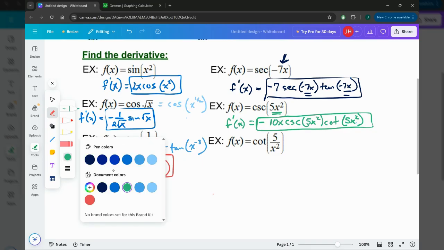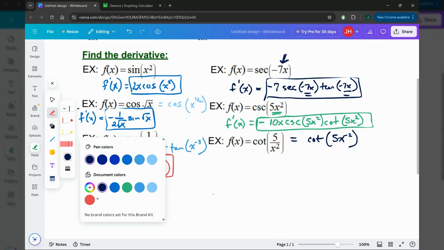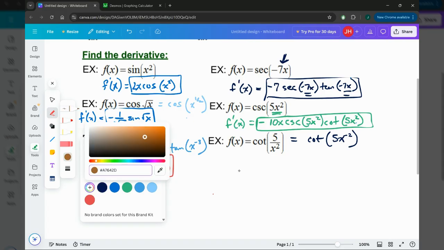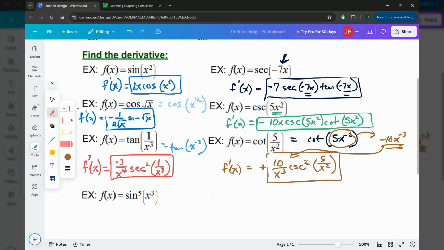And the cotangent function right below it, if I rewrite that, that's going to be cotangent of 5x to the negative 2. So how do I take the derivative of that particular function? Well, f prime of x would be negative cosecant squared of 5 over x squared. But what's the derivative of this inside function? It would be negative 10 x to the negative 3. Now take a look at that. If I multiply by that out front, it would cancel this negative and make it 10 over x cubed. There was a negative from the trig function. There was a negative from the power rule. Those negatives canceled and made it a positive function multiplied out front.